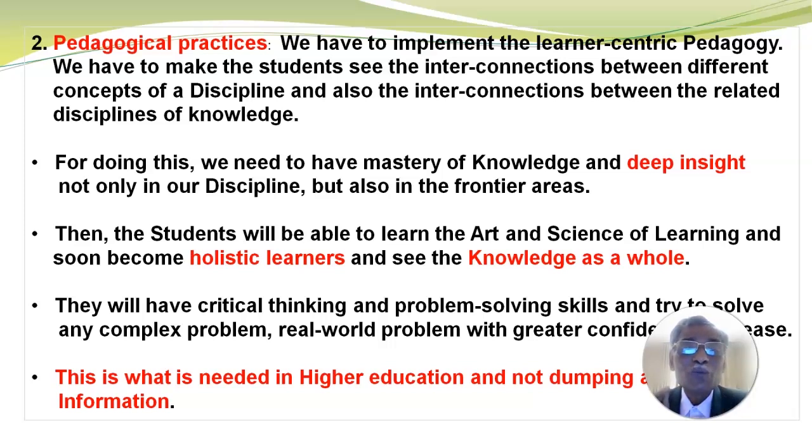For doing this, we need to have a mastery of knowledge and deep insight, not only in our discipline, but also in the frontier areas. Then the students will be able to learn the art and science of learning and soon become holistic learners and see the knowledge as a whole. They will then have critical thinking and problem solving skills and try to solve any complex real world problem with greater confidence and ease. This is what is needed in higher education and not dumping a lot of information.